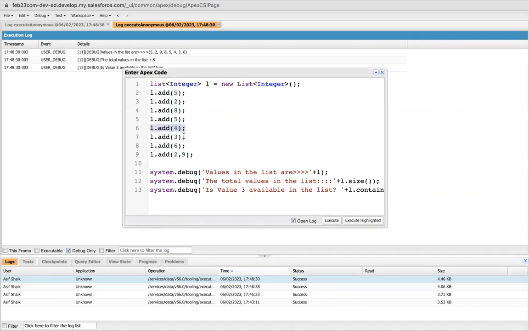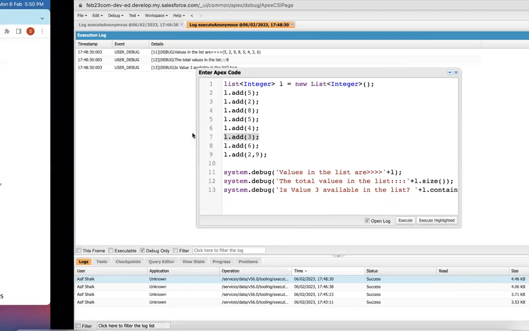The fifth index value is 3. If I say get of 5, what does it return? Value 3.